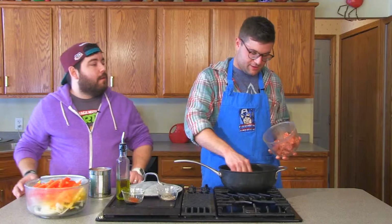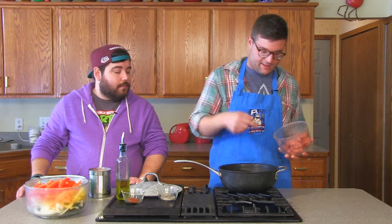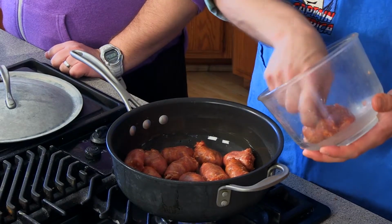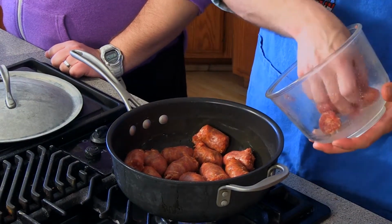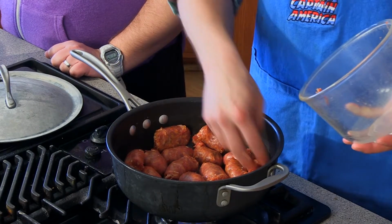Right, so the thing with the sausage is I just want to brown it before I put the vegetables in. So if I put them all on the same side, when I give them a roll in the pan, in theory, they'll all roll over to the other side. But you could just plop it all down. Now, you don't want to cook the sausage all the way through before you put your vegetables in because they'll become dry at the end. So just let them sit, let the sides get brown, give them a roll over, and then maybe put the lid on for a couple minutes just to get the edges done, and then put your vegetables in, and we'll show you how to do that.